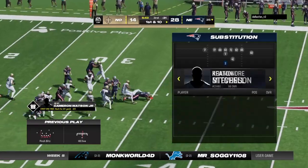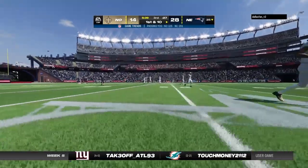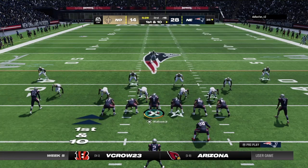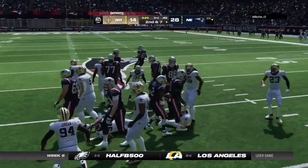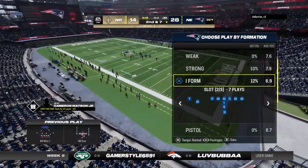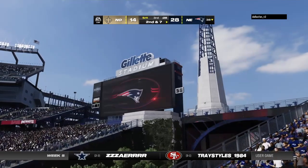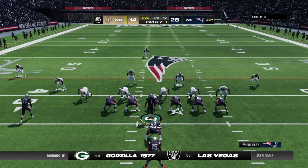They've got the lead early in the third quarter, and runs like that are how they established that lead in the first half. I love the fact they are leading from the front, pounding on the defense with the running game and truly establishing themselves in the second half. They run over center with Mitchell — and he's going to take this ahead for right around three yards. That's just a pile of bodies there, and that's when you find out who's a tough guy — who can stand up and make a play? It was only a three-yard run, but both sides had to walk away feeling like they can stand up when the going gets tough.